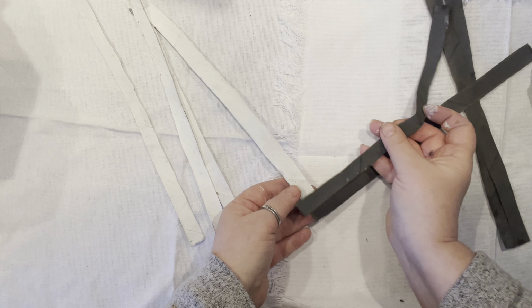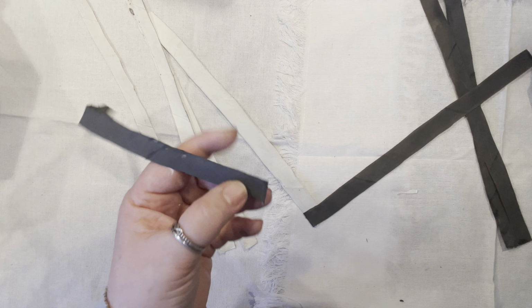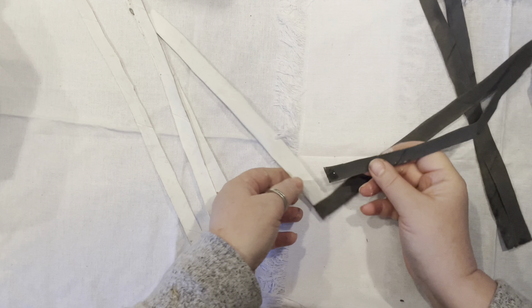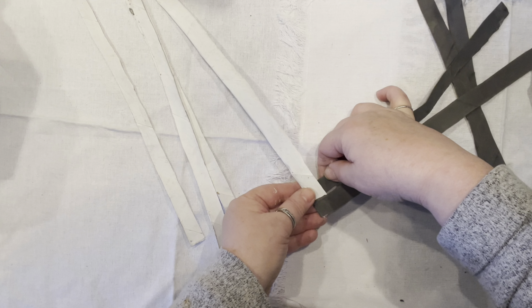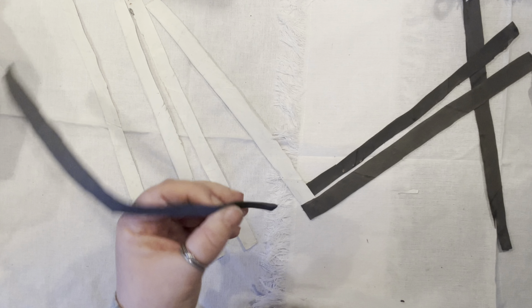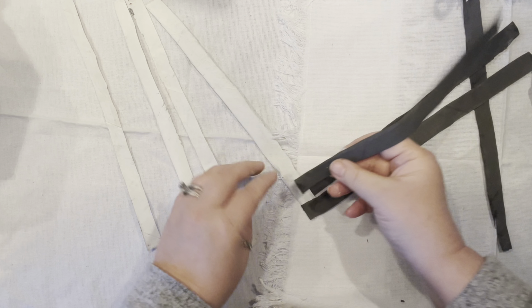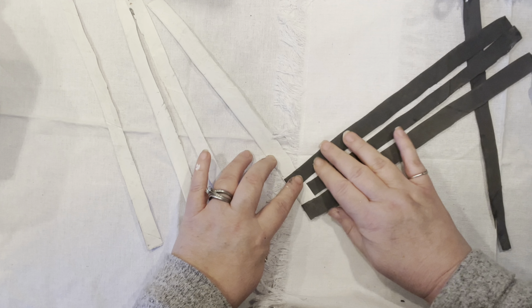So now, because I glued the first strip on the top, the black one we're talking about, we're going to attach them side by side. So we're going to concentrate on the black side now. Because the first strip was glued on the top, the second goes on the bottom. And then you're going to take your third strip. Obviously, you do not need to make two colors. I just love MacKenzie Childs. Plus, it's easier for you to see what I'm doing.